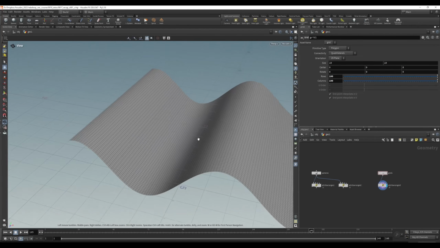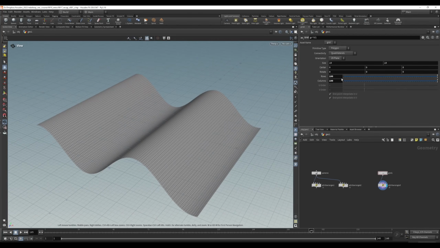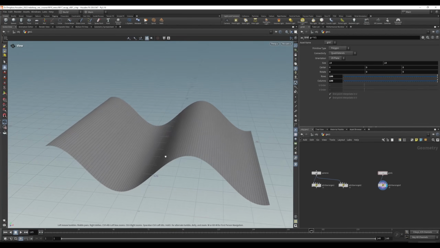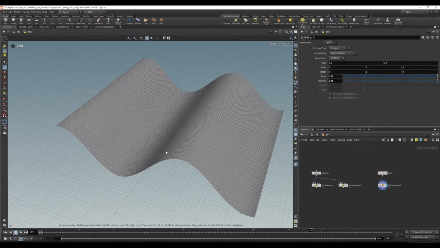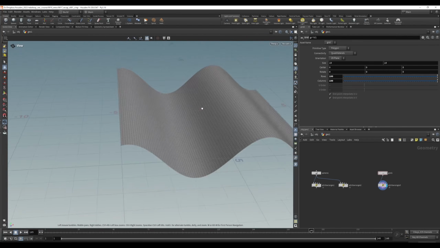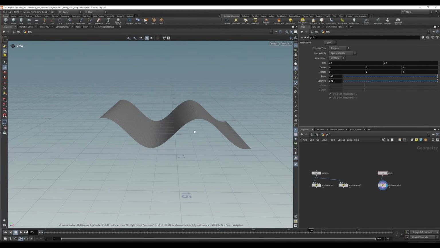and add some size to this grid. We did reduce it down to 1 and 1. I just want to add some size to it. And we can see here, yes, indeed, a value of 10 and 10 is giving us almost 2 waves across the entire surface of this.